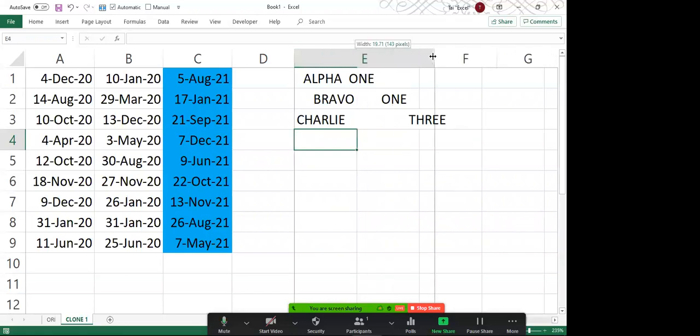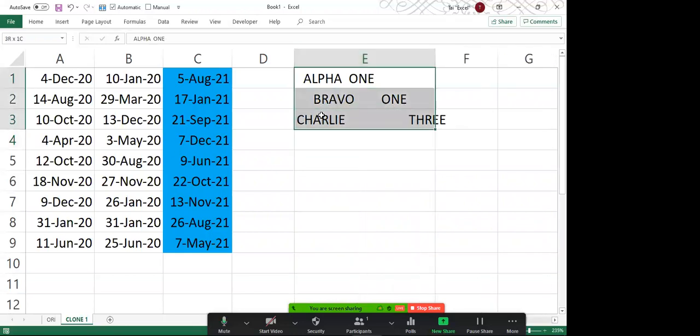If let's say I want to take out the extra spaces, there are functions: trim, clean, substitute. But now I just do not want to use the function. I just want to make it fast, and remove all the spaces here. I can select them, or I can just, without selecting them.